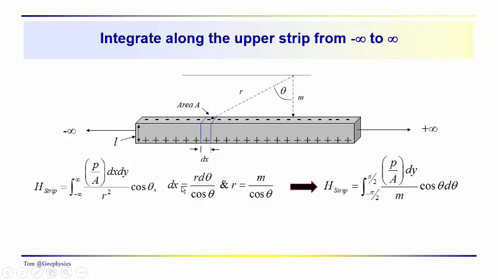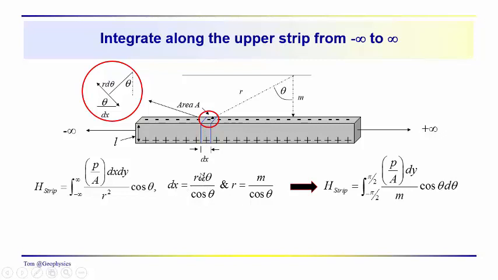Now, we can make a substitution for dx, where dx is equal to r d theta over the cosine of theta. Remember, we did this when we were trying to determine what the Bouguer plate correction was, and we did this for the gravitational field over a plate. Of course, in gravity we just have monopoles. In magnetics we have dipoles, so we're doing the set of negative poles here.